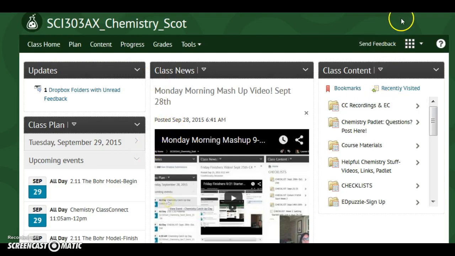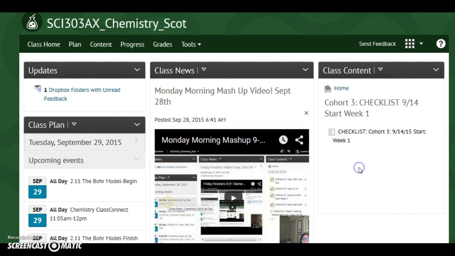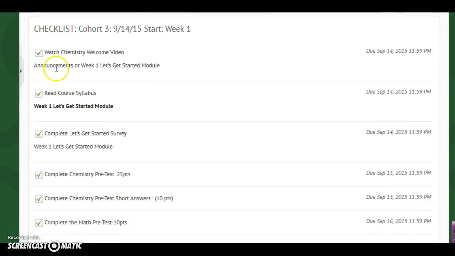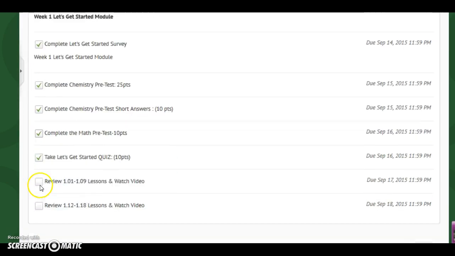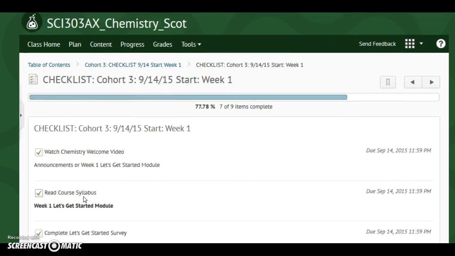Wanted to just run through your grade book or your course here real quick and show what would still need to be completed. So here was the checklist from 9/14 that first week, and you've done a good job checking. So down here, here are the two things that still need to be completed: the first half of Unit 1 and the second half of Unit 1. And then you started on Unit 2 with the entire class.